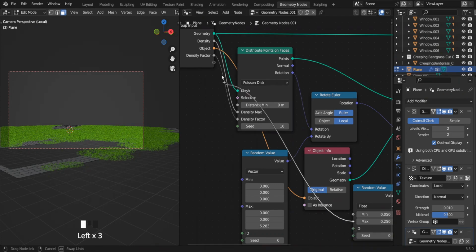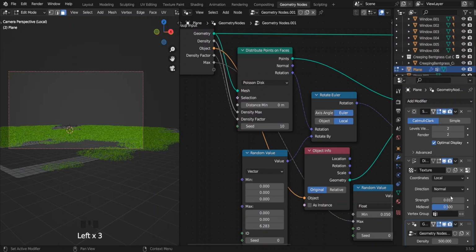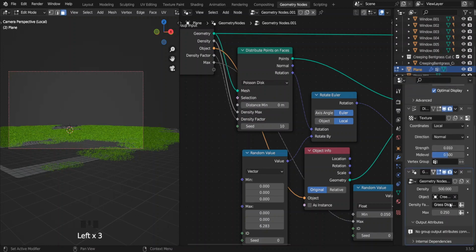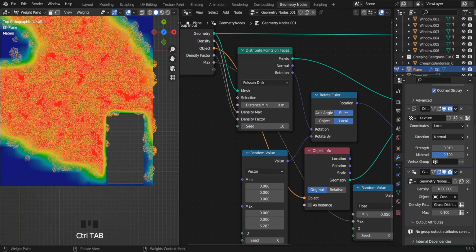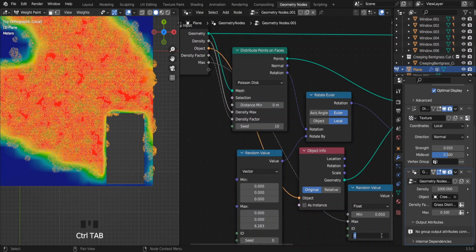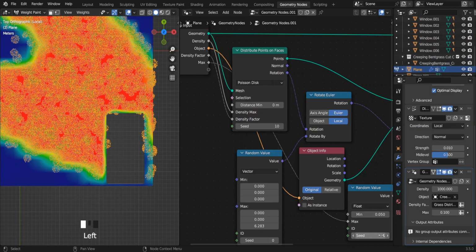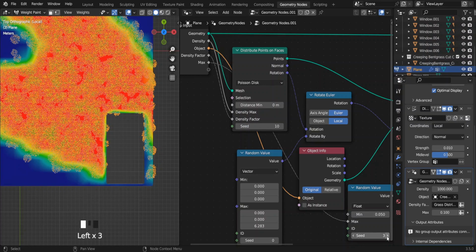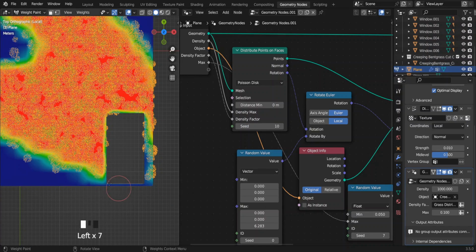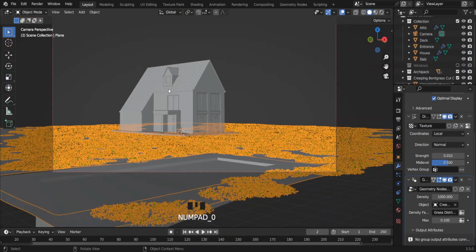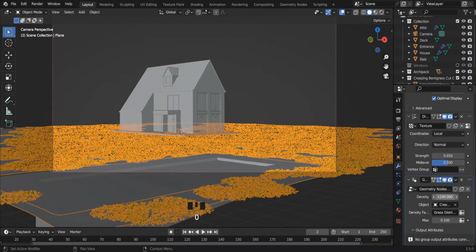I'll connect this input to group input node. I want to change the size of this grass. I'll reduce the maximum size of this grass model here. Now I have to increase the density though. It's still not working the way I want it to work. The weight paint texture seems alright. Let me change the seed value. That did not work. I can keep increasing the grass density so it can fill up the ground.